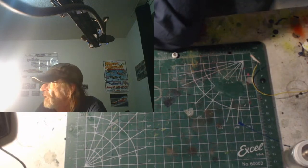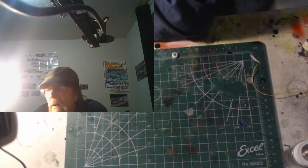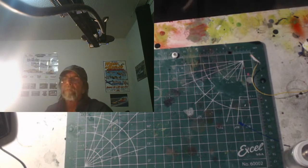My son started building again. This is the kit I'm working on now. That's the kit I'm working on now. Piece of junk. That's all I gotta say. Piece of junk.